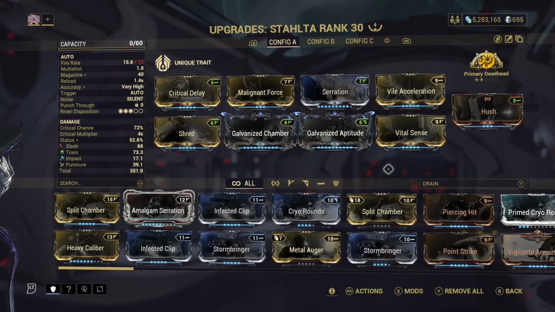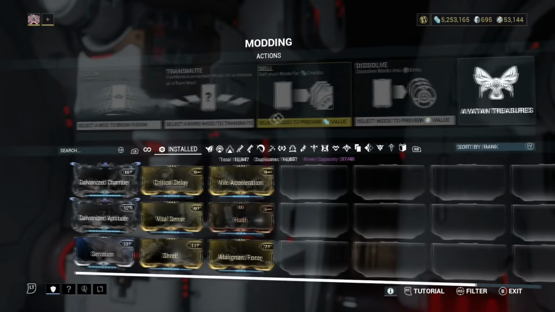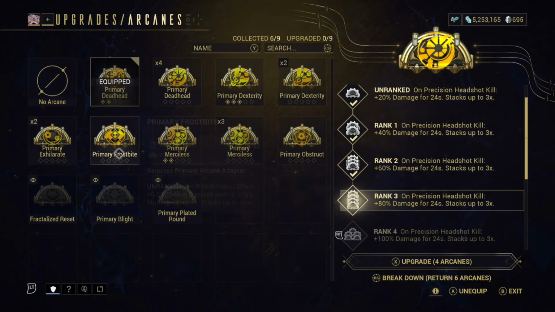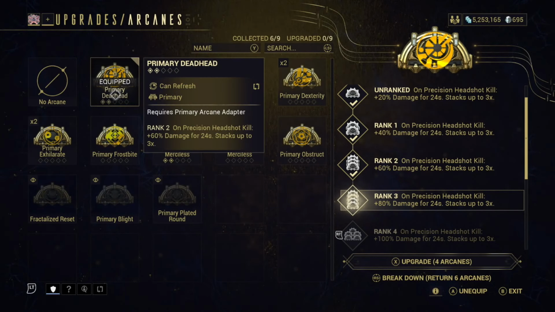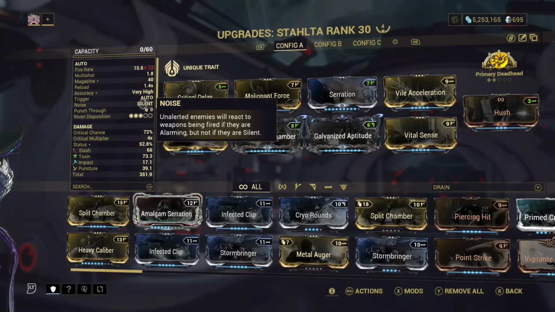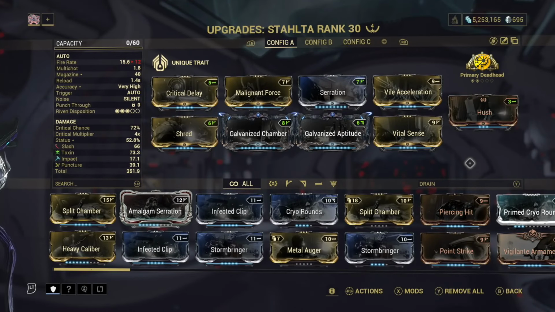I threw a ton of formas on here to get a bunch of different mods. I even played around with the Arcane. I originally had it on, which one? Give me 1 second. Primary Merciless, right? Yep, Primary Merciless. But it's 15 damage for 4 seconds, and that stacks up to 12 times, versus this 60% for 24 seconds that stacks up to 3 times. This being an extremely accurate weapon, I didn't see any reason to not use Deadhead. It just seems like the better fit. So that's what we're going to try.